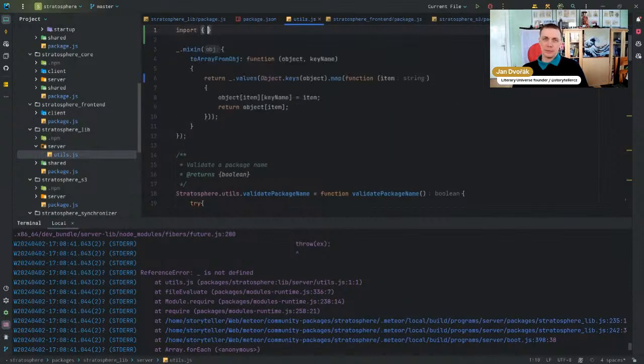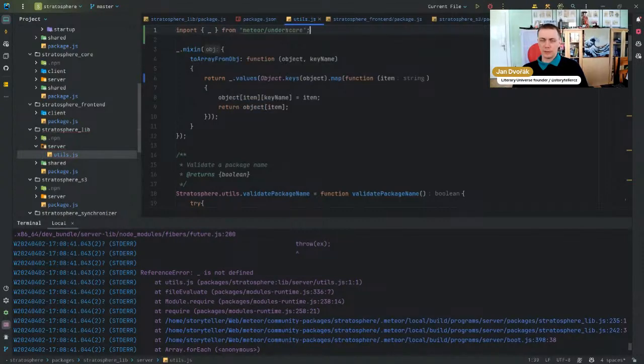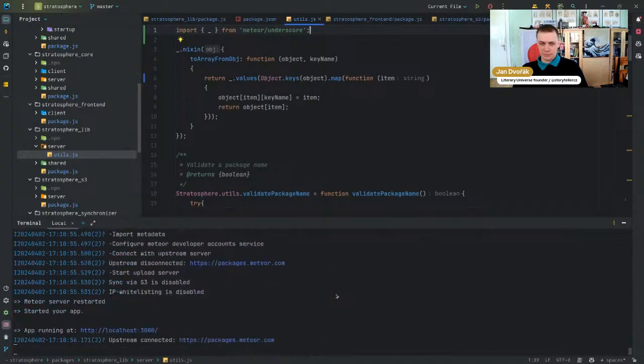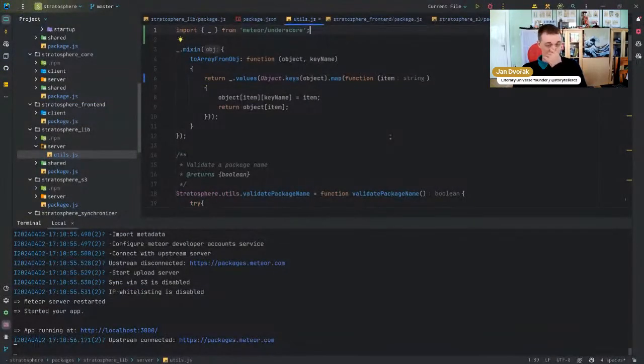Let's try import from meteor underscore. I'm not sure if it's maybe without the brackets. Okay. We have upstream connected. Yeah, still, and everything is still happy.